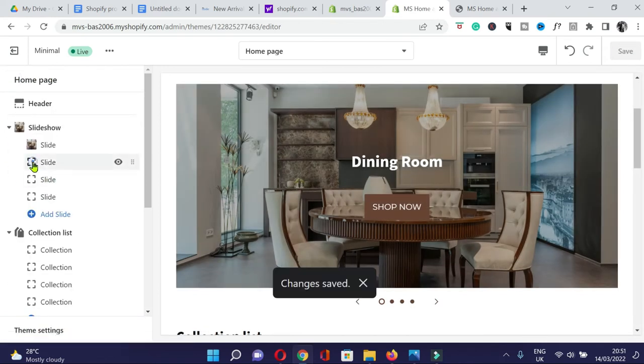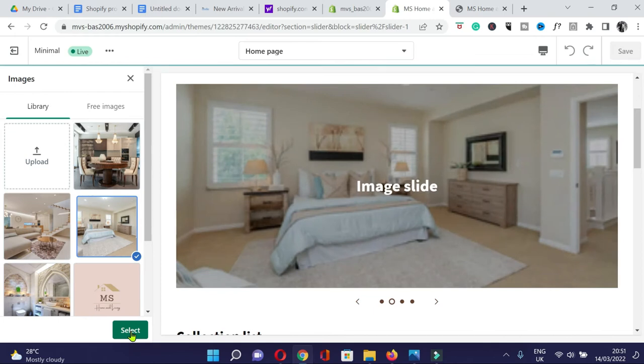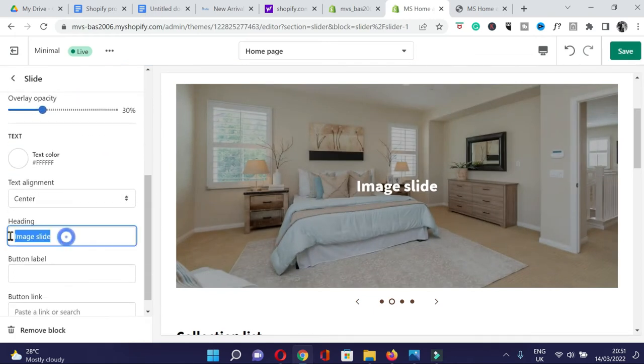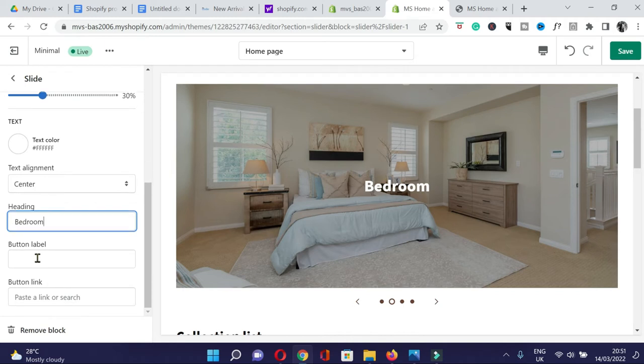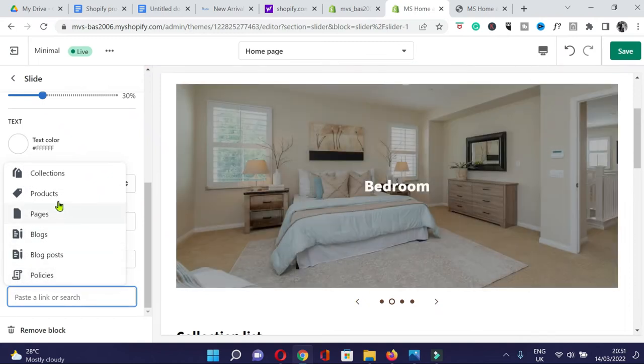Right, next slide. So basically we're just going to do the same thing. Bedroom, bottom label, same thing, shop now, button link.